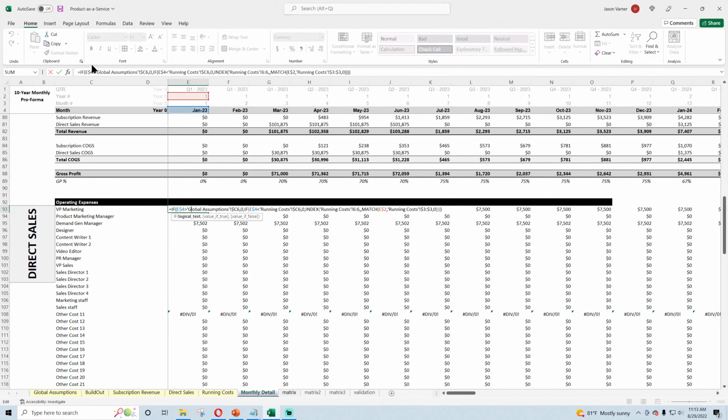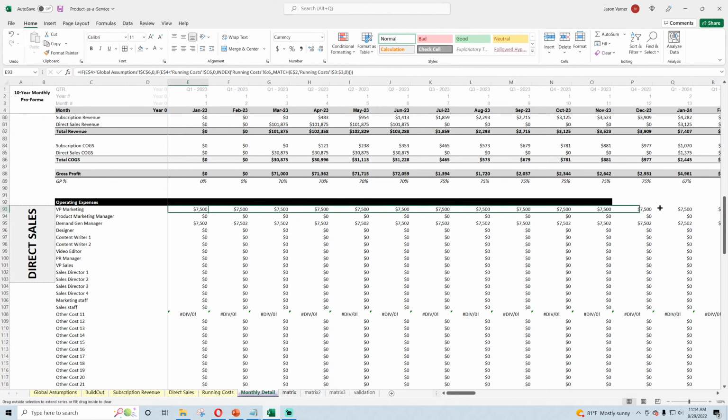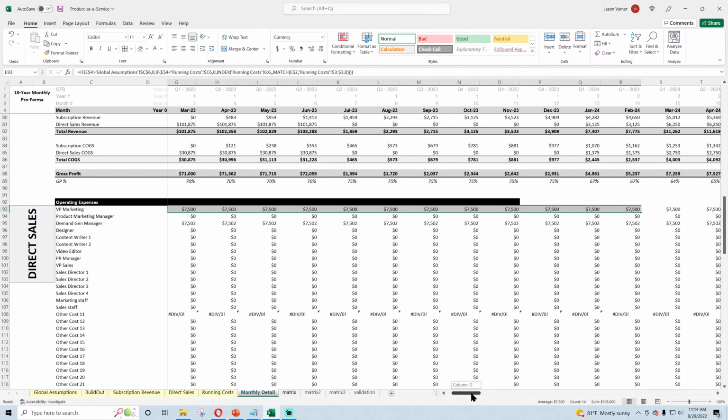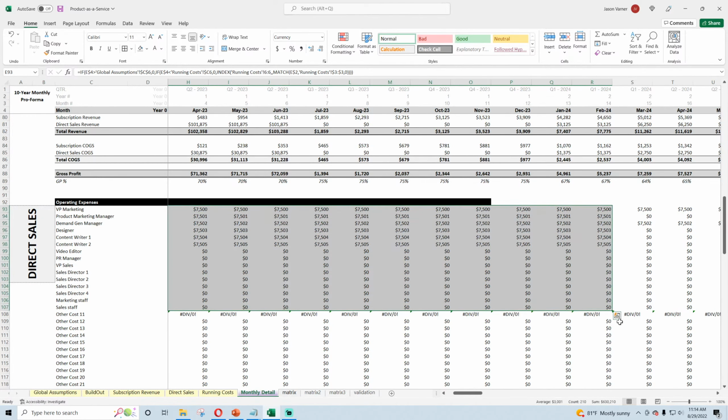Let's check if E4 is greater than, so this has to lock C6, and if that's greater than, that can go down. That can go down. Okay, I think it was just that first one. Let's try this again. There we go.